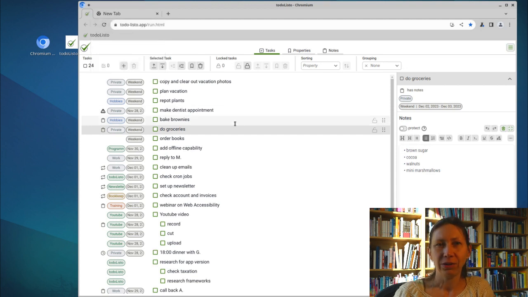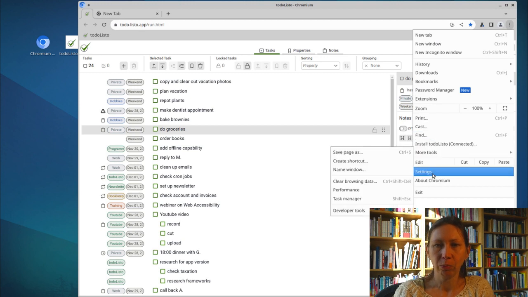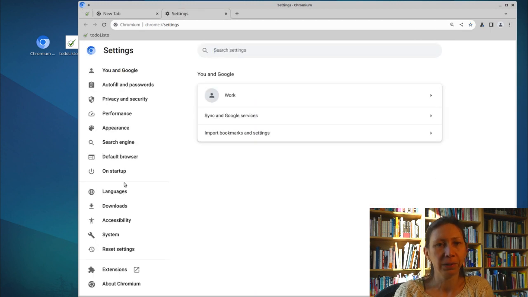Another option that you could use if you don't like pinned tabs, or maybe if you have several browsers. What I used to do before I actually discovered pinned tabs was to use two browsers. One for all my web applications, and the other one for just really browsing. And if you want to put several web applications, or maybe just one, into your browser, there are usually settings for what the browser is supposed to do on startup.